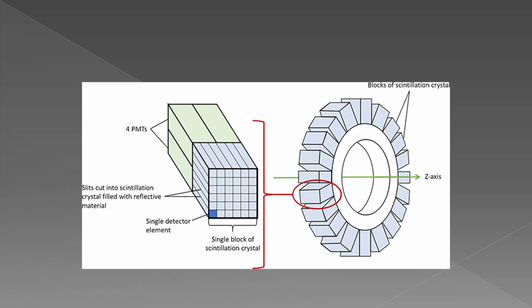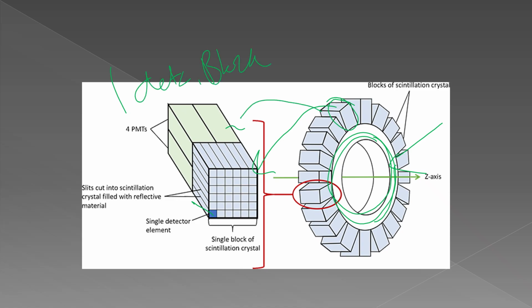And this is showing you how it fits. This would be like one detector ring, and you have several of these rings that make up one bed position or one field of view. But in that, you have each one of these, you have the detector elements, and they're coupled to the 4 PM tubes, and that's one detector block. Translated over here, you have a whole ring of detector blocks, and then you have several rings lined up together to make up the field of view.